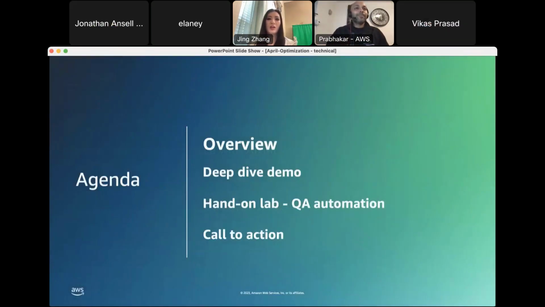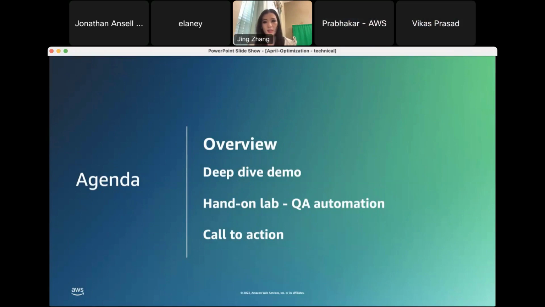So let's go over the agenda today. Again, our experts and myself put a lot of effort into prepping the workshop today, so hopefully you enjoy it too. We'll have a very short overview of what the solution is, and then a deep dive demo on forecasting, capacity planning, and scheduling, so you get a lot of details on not only the existing functions, but also the new things we have delivered since GA in 2022 at re:Invent.